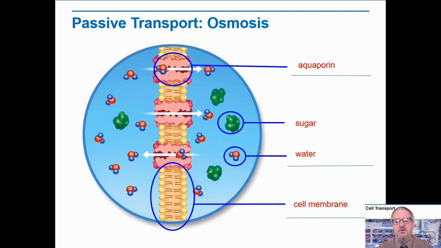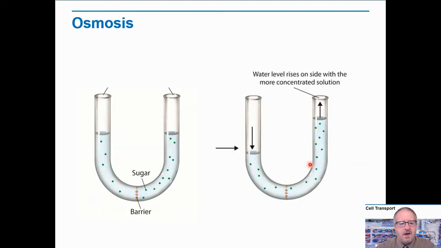The sugar molecules can't cross the membrane because the proper types of proteins are not present. Now, sugar can actually cross the cell membrane, but we're going to learn about how it's able to do so when we start talking about active transport. But when it comes to passive transport, there's not a way for sugar molecules, which are quite large, to passively cross over the membrane.